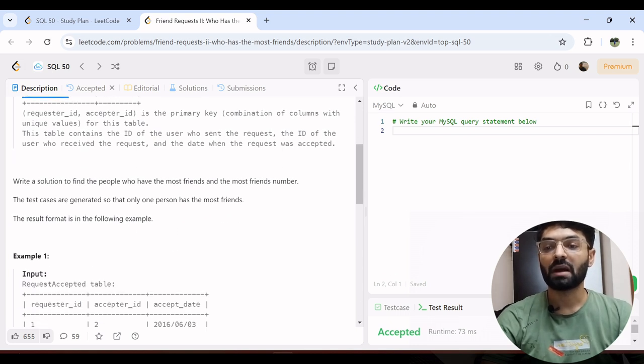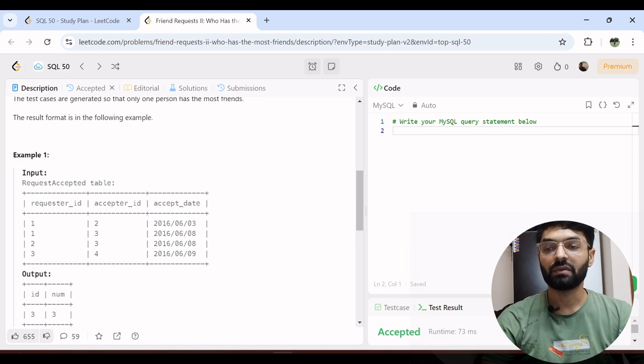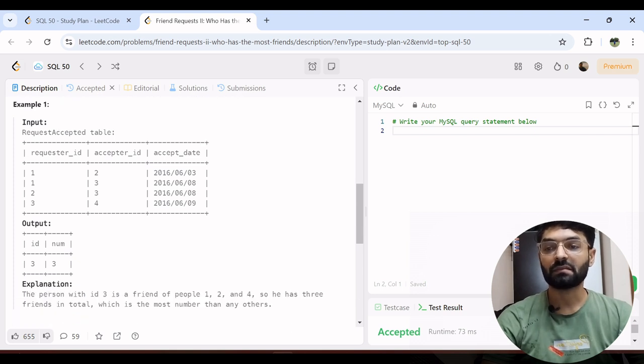What I have to do is write a solution to find the people who have the most friends, and the number of friends they have. So if you see this table, requester ID 1 and acceptor ID 2 means that 1 has requested and 2 has accepted.